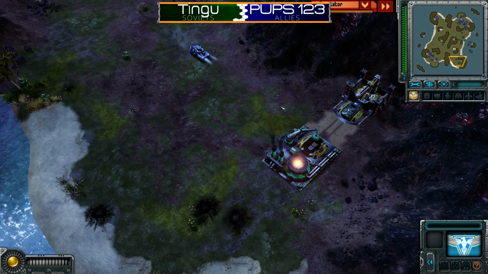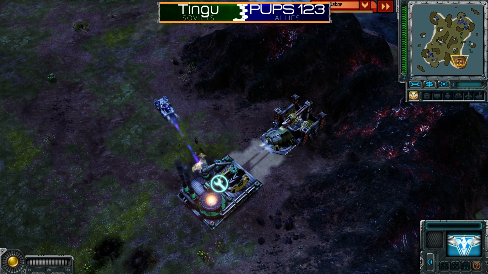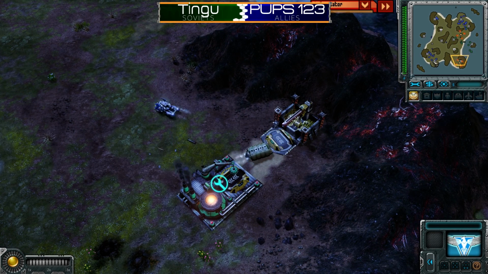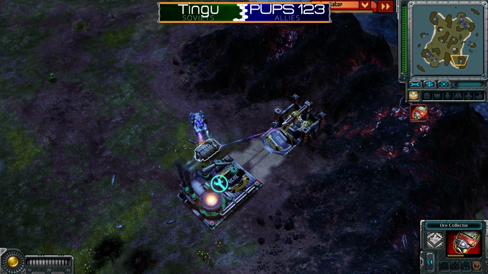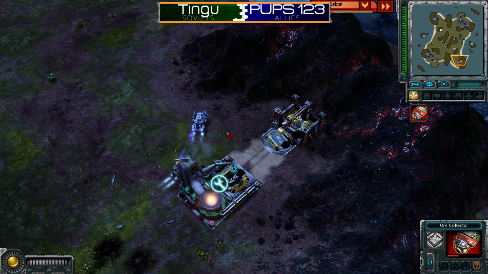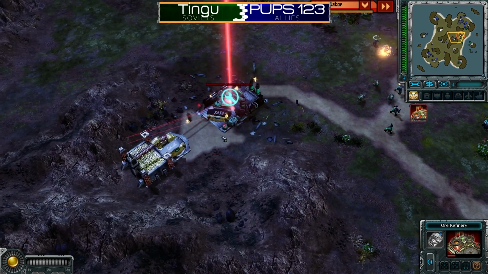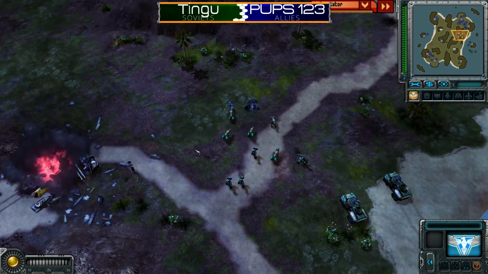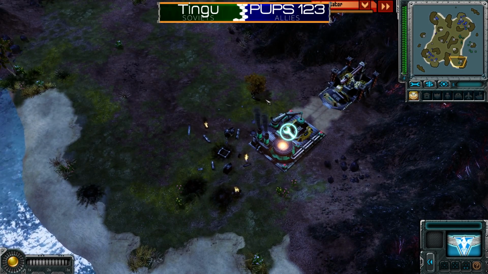So Tingu this game is the master of just moving, he's like the mobile master, while PUPS123 is kind of taking the top, taking the bottom, and he's just been chilling out this whole game, doing massive amounts of damage to Tingu. Honestly, I'm not even sure how Tingu is still in this game, as he has been evicted from so many houses, and he hasn't even sold off most of the buildings, so he doesn't even get that cash back. That Mirage tank, where did you go?